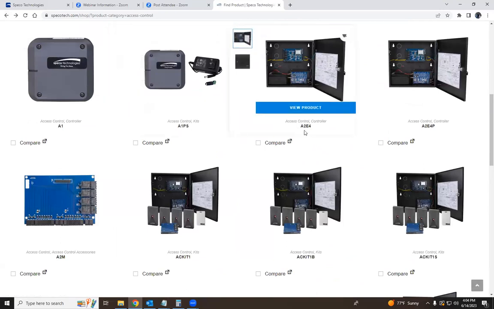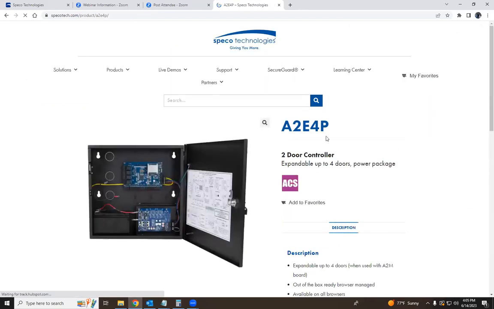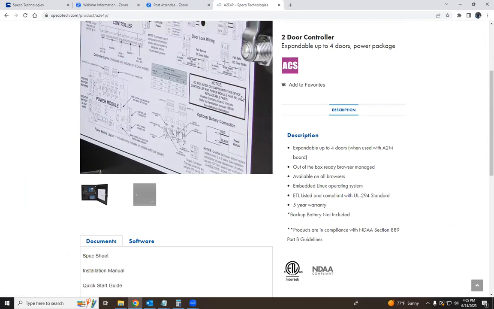We have our A2E4 and our A2E4P, which is our two-door controller expandable to 4. The P is with your power supply. So keep in mind that if you're going to need a power supply, make sure you keep that P on the end of your part number. That's going to include the power supply in your unit.